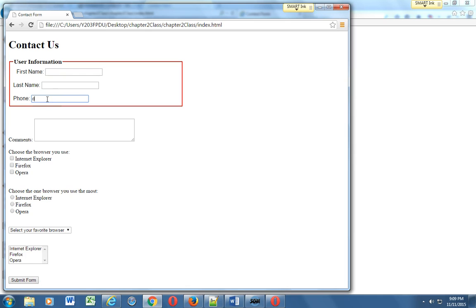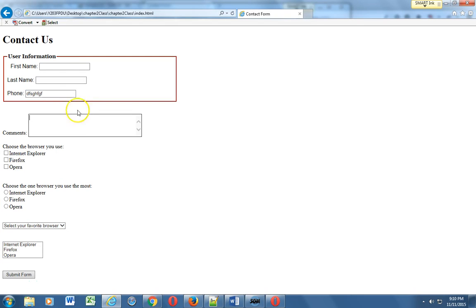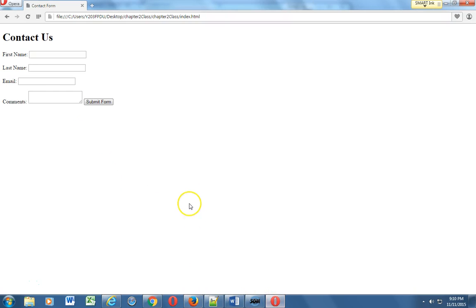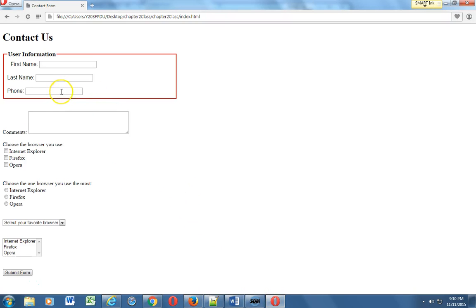Let's try phone here. What do we got? Opera. Let's try that one. Those are the only ones that I have open. Yeah. So if I just do a phone number. Oops, got a letter in there. Yeah. So it appears that right now some of these browsers don't recognize the tel type.